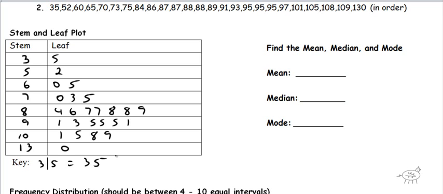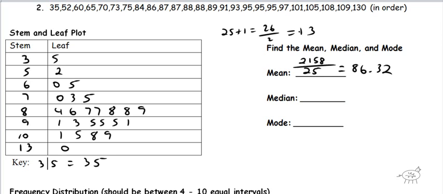Okay? So I'm going to add all those up. And if I add all these up, I get 2158. And there are 25 pieces of data, so you can divide by 25. And that gives me 86.32. That's my mean. Okay, the median, since there are 25 pieces of data, I'm going to say 25 plus 1 is 26, divided by 2 is 13. So I'm going to pick the 13th piece of data here. 1, 2, 3, 4, 5, 6, 7, 8, 9, 10, 11, 12, 13 is right here. Okay, and again, there's only one median, which is nice, so I cross it off when I use it, but the median is 88.